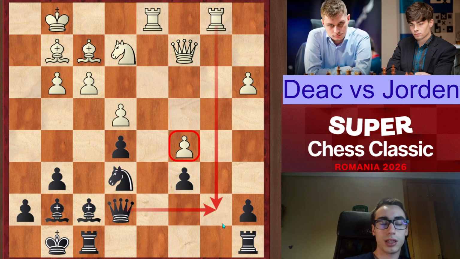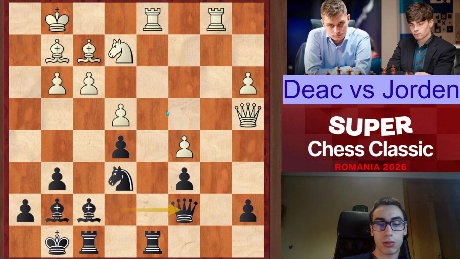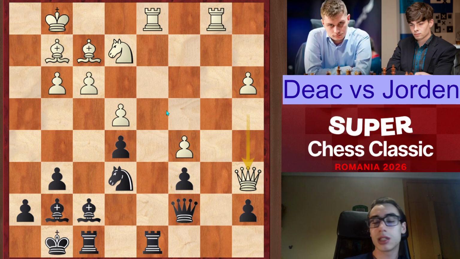But okay, a normal move, covering the d4 square, rook d8, logical, and the rook on a8 is not doing anything, so let's trade a pair of rooks. Queen here, queen c7, defending the pawn, queen e6, a logical plan by white. He wants to enter with the rook to b7. And here, Foreest plays knight g5, which is not my favorite move.